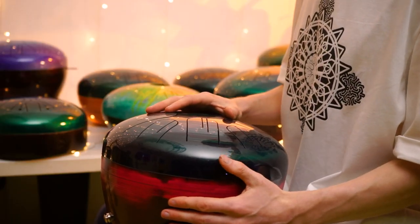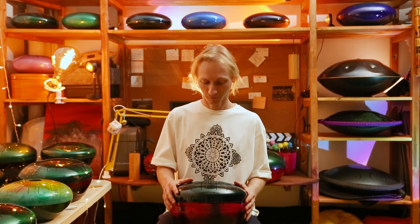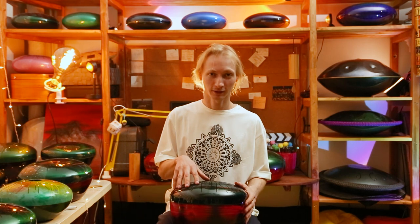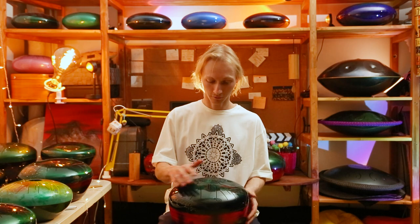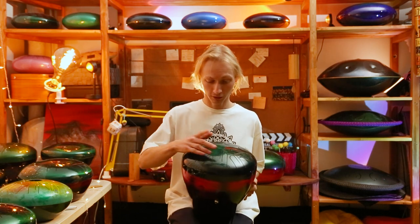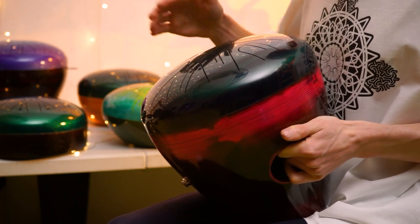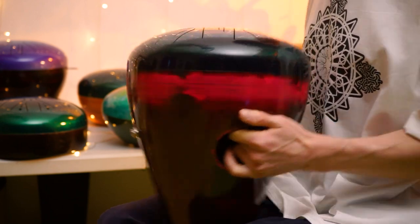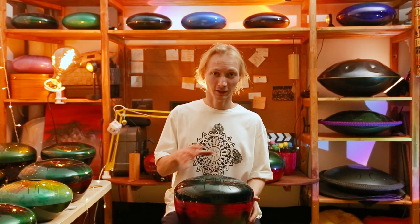And now the tuning of this instrument once again for you to understand what the notes are like here. The tuning is A minor, and it's one of those normal tuning modes we offer. The previous drum was tuned in two-tone A minor, and this one has three-tone A minor. A nice one. The other available tuning is H minor.